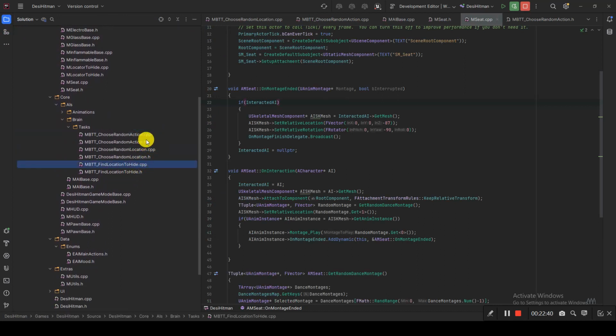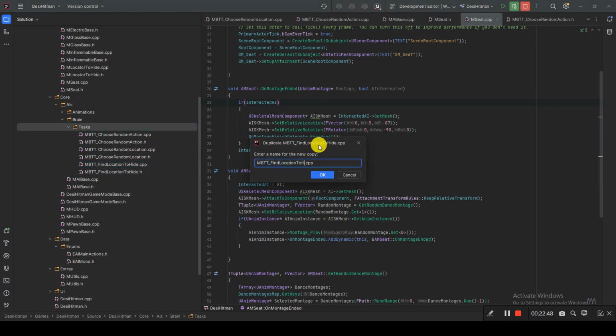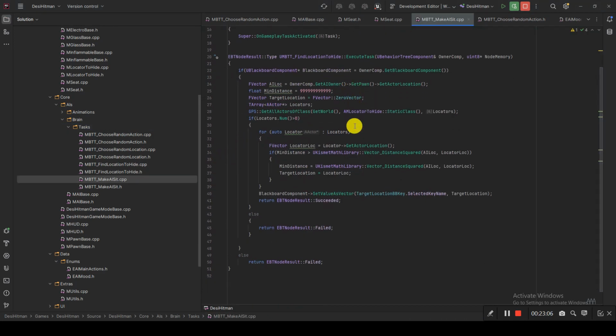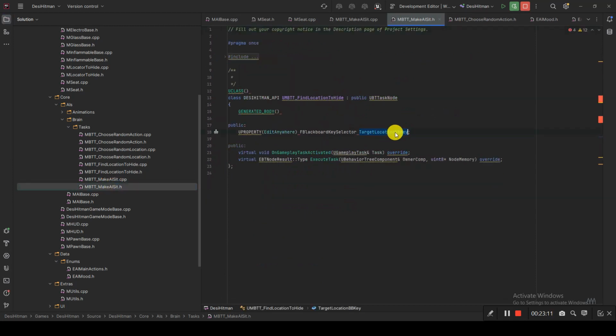I will copy one of them, Control C, Control V. I will name it make AI sit. Press OK. This one, let me change the key. For the blackboard key, I do want the seat.